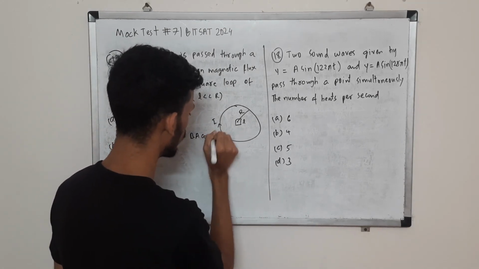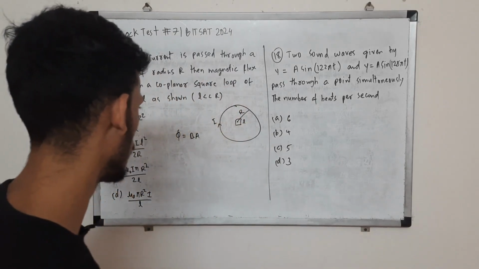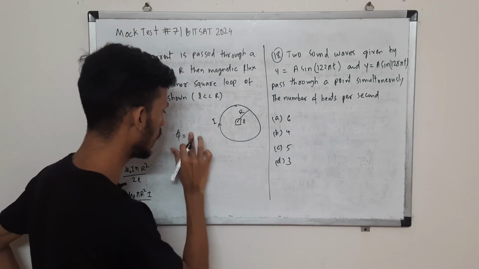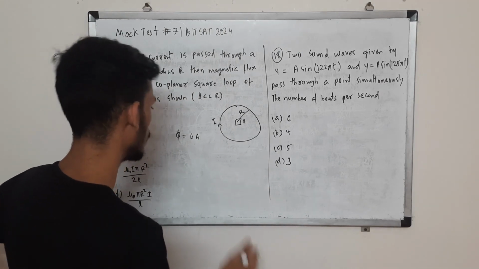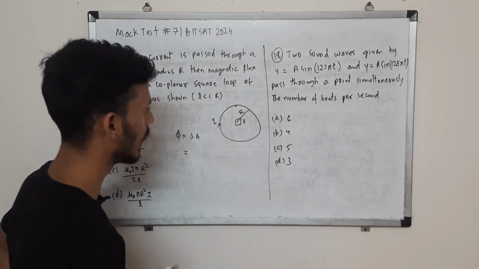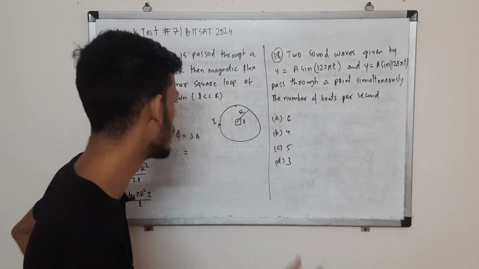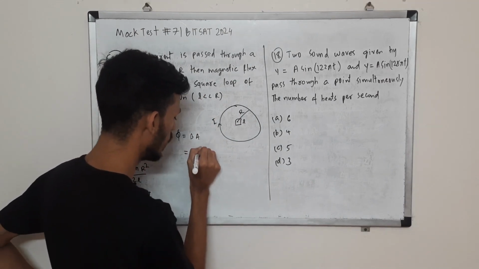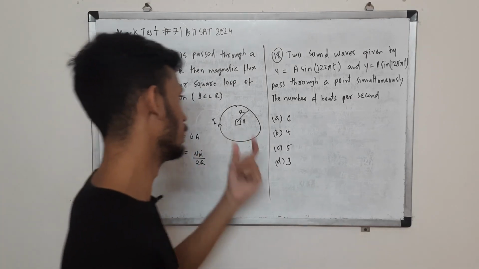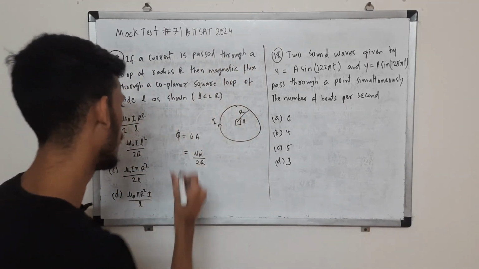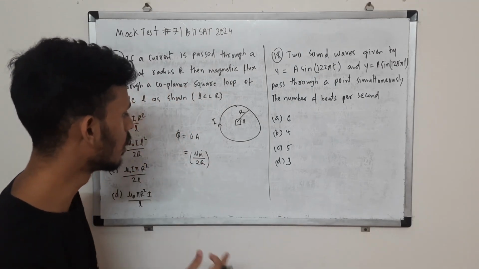So we'll say cos 0, or basically the magnetic field and the area vector can be taken in the same direction. So we'll have B into A, cos theta, where theta is 180 degrees, or you can treat it as 0. Now, what is the magnetic field? This square loop is very small, and can be taken at the center. So what is the magnetic field at the center of the loop? You know it: mu0 I upon 2r. You find this formula using Biot-Savart law, for a loop, and also for a straight wire application of Biot-Savart law. So mu0 I upon 2r is for a circular ring.